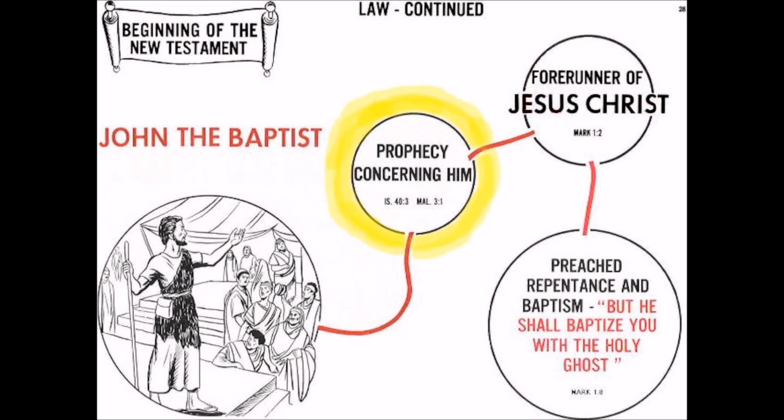On chart 28, there are two scriptures which tell us of one who would come to herald the coming of King Messiah. In Isaiah chapter 40, verse 3, the scripture says, The voice of him that crieth in the wilderness, Prepare ye the way of the Lord. Notice that Lord is spelled in all capital letters, meaning Jehovah. It continues, Make straight in the desert a highway for our God. This scripture is a prophecy of the forerunner of Jesus Christ, one who would prepare a way for the coming of the Messiah.